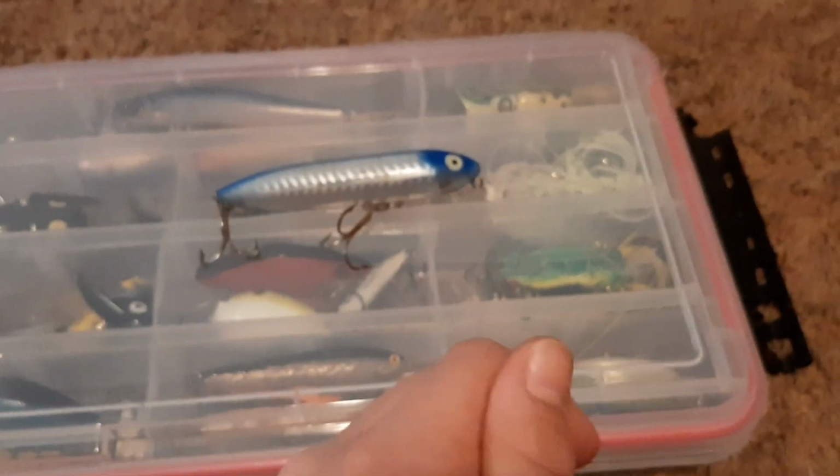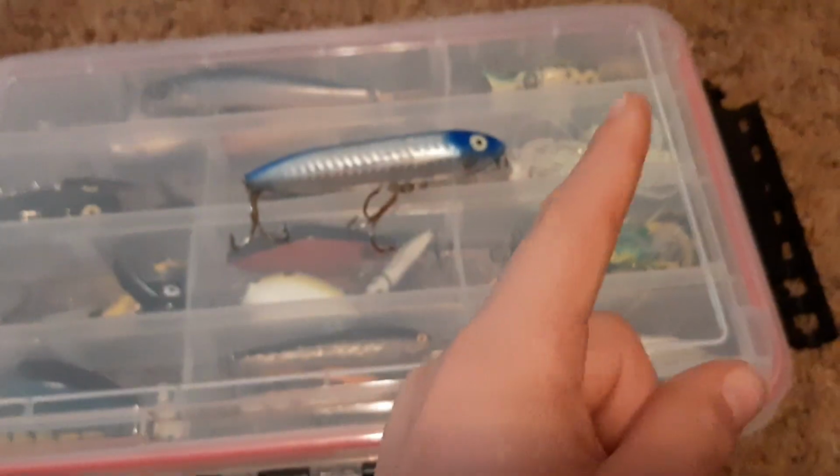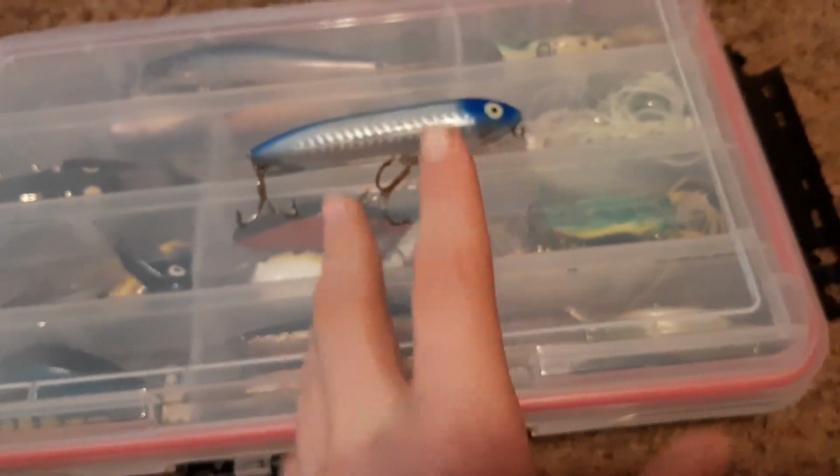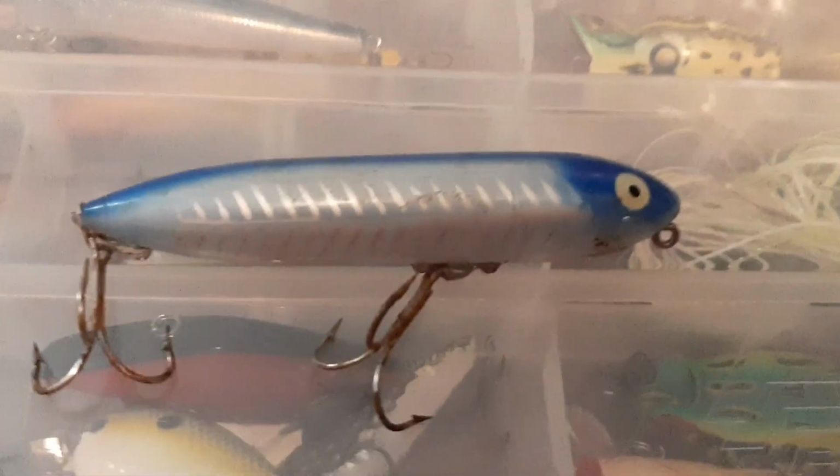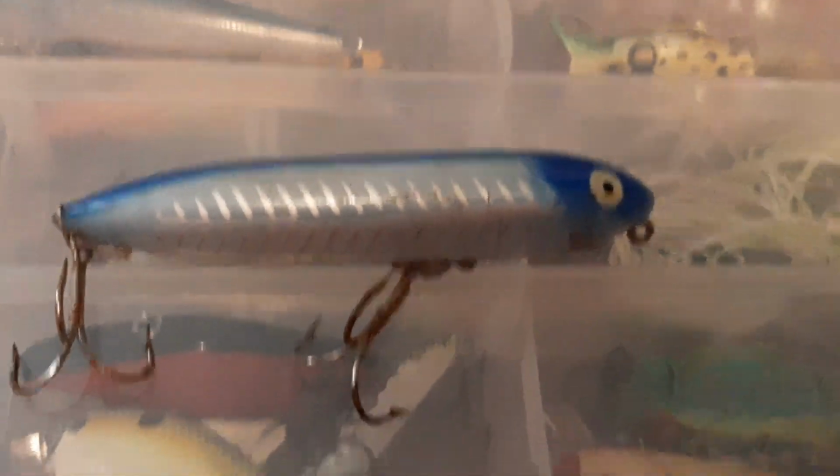You know how they say walk the dog with it? It's going to go back and forth like this, slowly over the beds. Like I said, they'll have no time to think about it. They're just going to bite it. And that's a perfect color. That silver with blue is a perfect color.